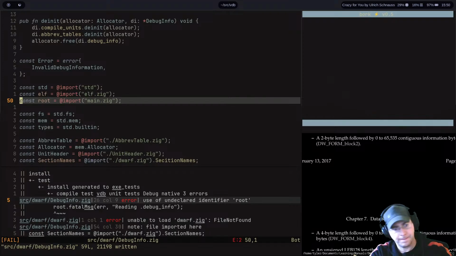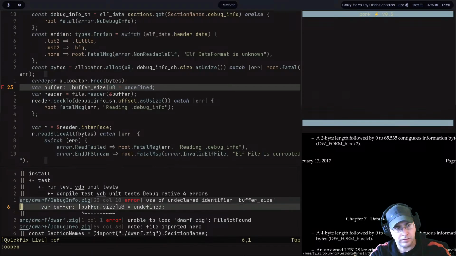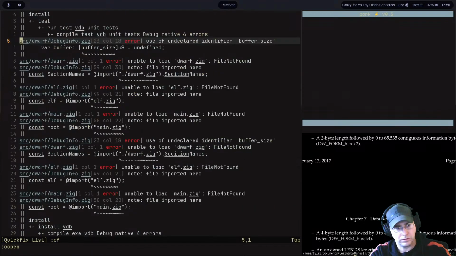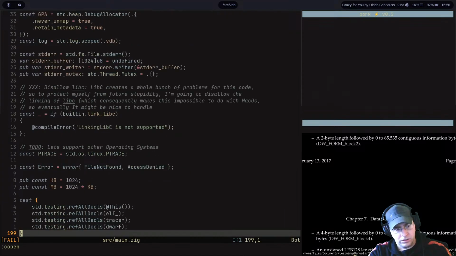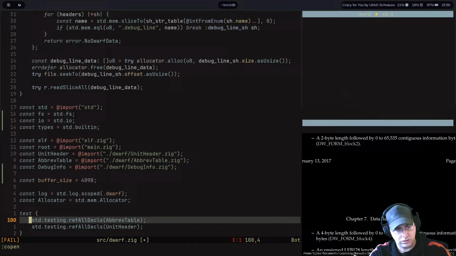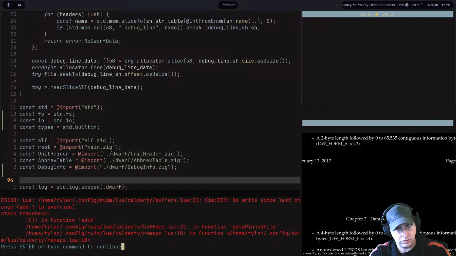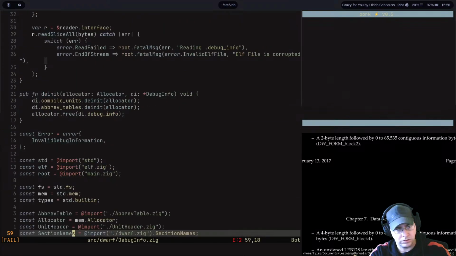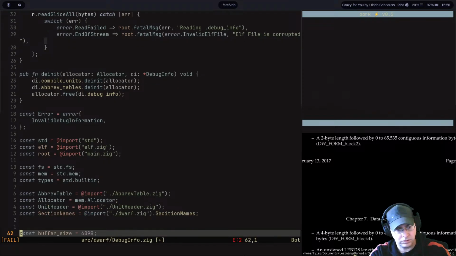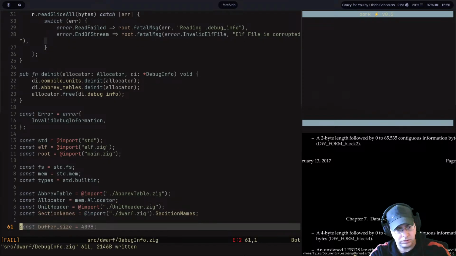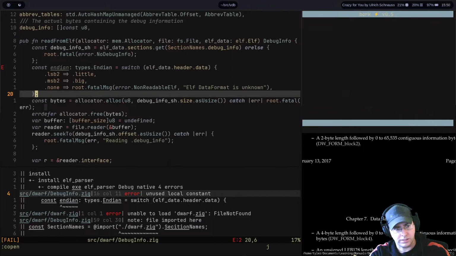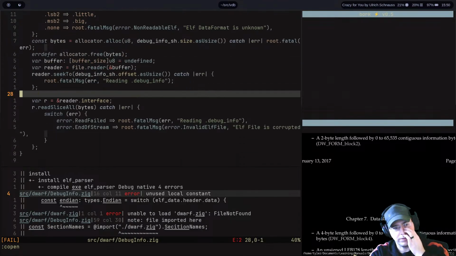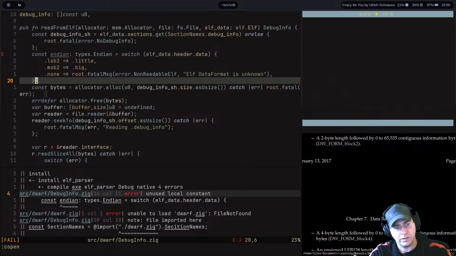Yeah. Okay. Unused local constant. We will use that. Don't worry. We will use it at some point.